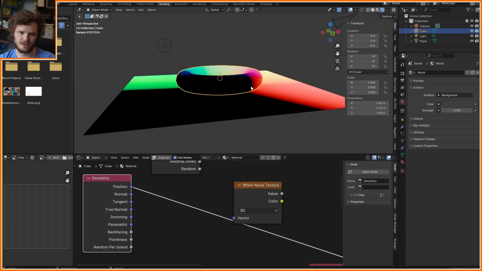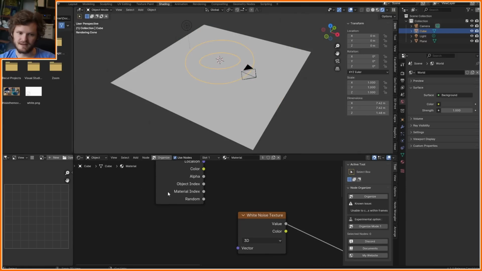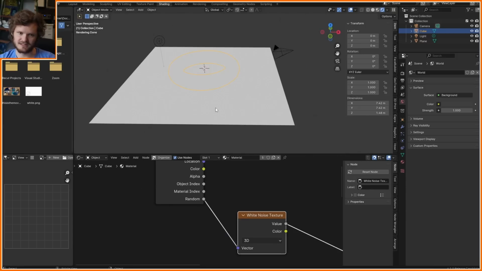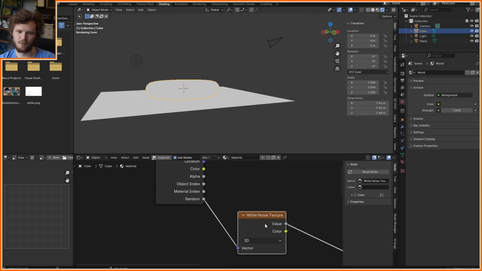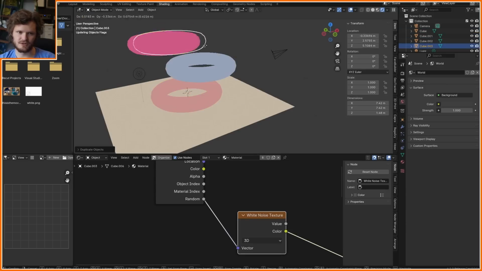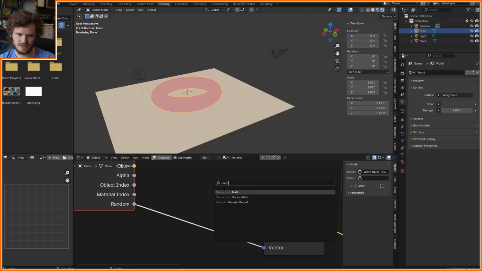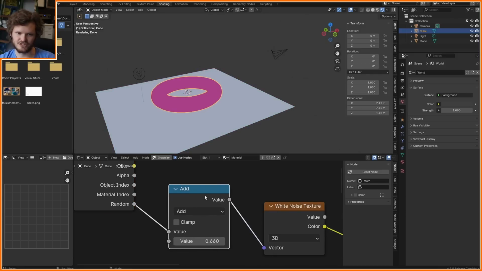I don't know, position coordinates where you can see each shading point is different, meaning that if I have different random values, I can use this as the vector to give different luminances, but more importantly, different colors, okay? And this is going to vary for every single object. And by the way, if you want to alter this, all you need to do is just offset your random a bit, and each one's going to generate a different color.